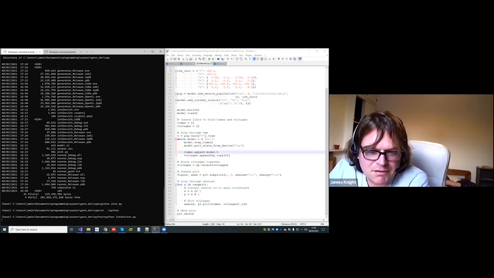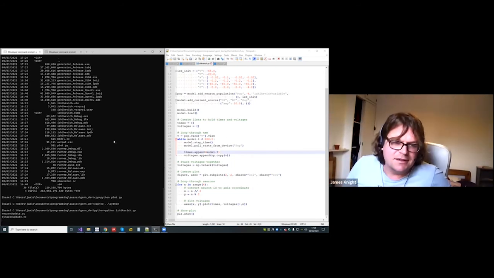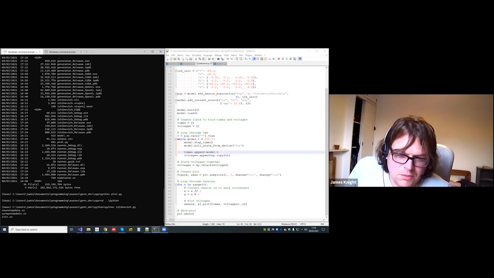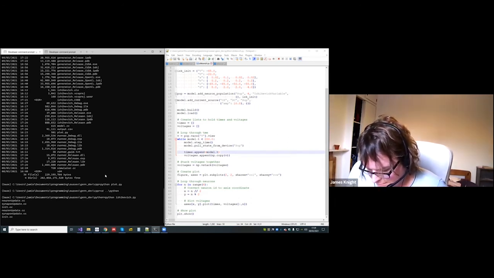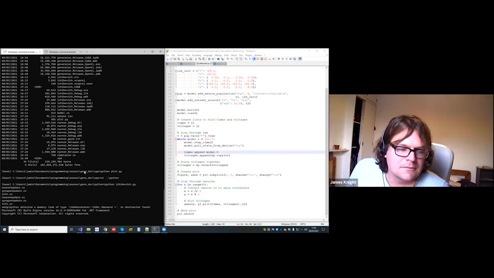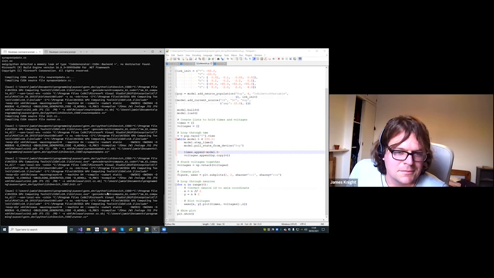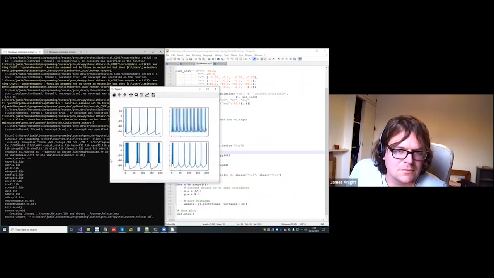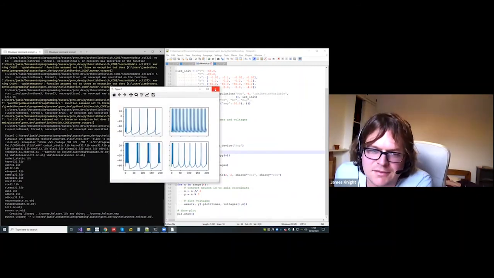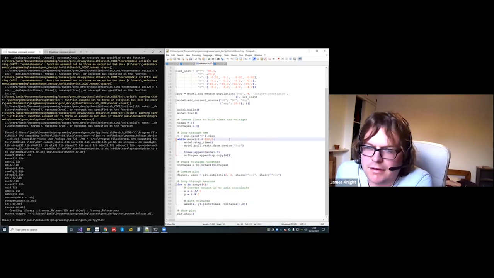So if I run the Python version, you'll see that very similar things happen. It does the code generation, and the generated code will probably look very similar. And the same result occurs. So that's basically how you use GeNN from Python and from C++.